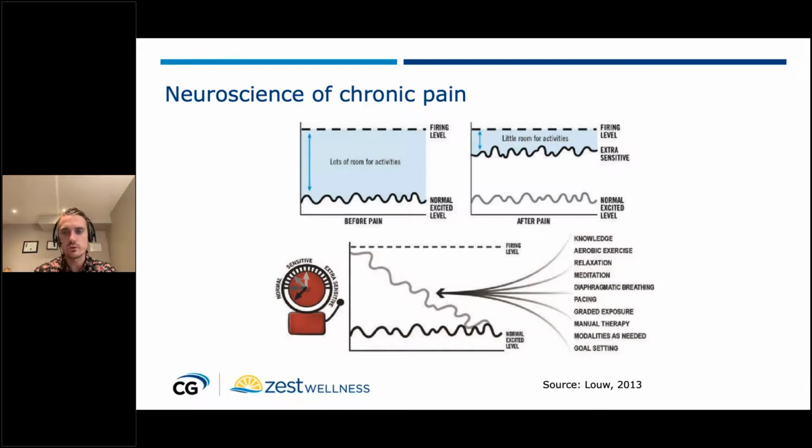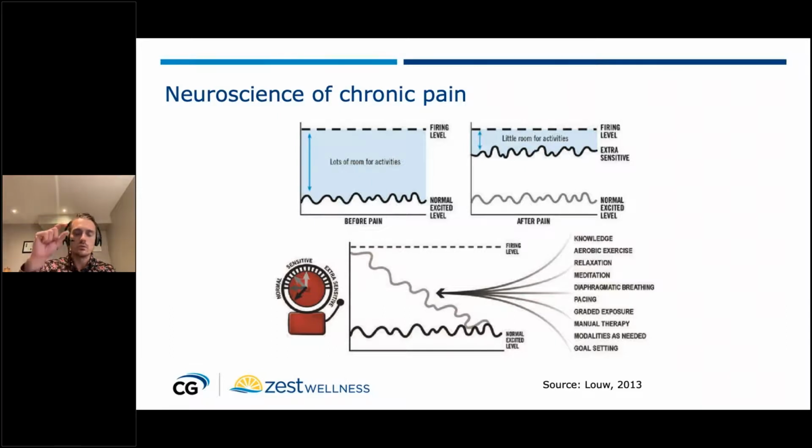And so I wanted to share this slide, which shows how your nerves can become sensitive with chronic pain over time. Usually you have this buffer room, just want to show some fun neuroscience here. You normally have this buffer room of pain, but when you decrease that buffer room, your nerves become extra sensitive, and therefore extra sensitive to pain. And so there's this heavy influence in science lately about this neuroscience of chronic pain.